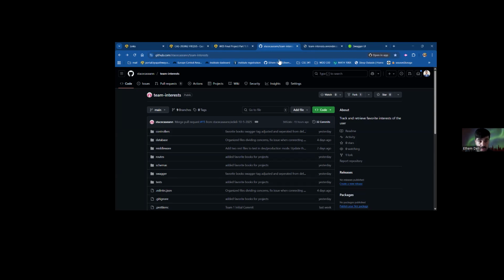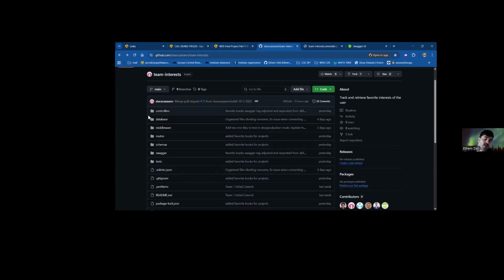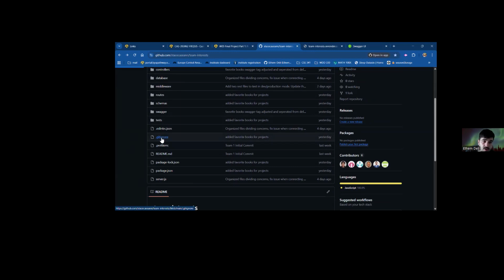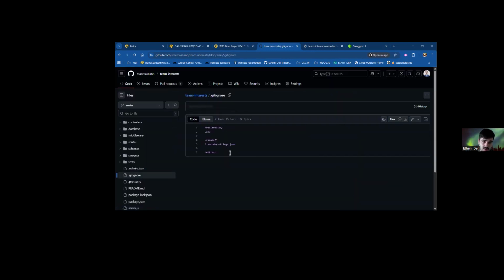As you can see now, we have a GitHub repository which contains some important documents. First of all, I would like to show you the .gitignore. As you see in .gitignore, we added some unneeded documents, such as the .env sensitive document, so we didn't upload it. Also, I have my txt file in which I put my blueprints to check if my code is meeting the criteria or not. So of course I have to ignore that one also.